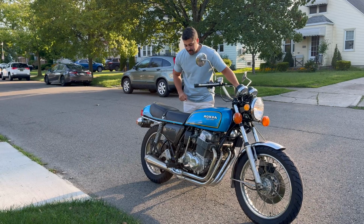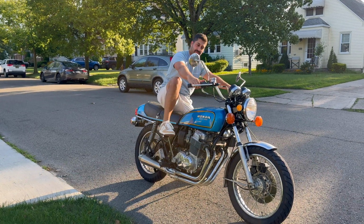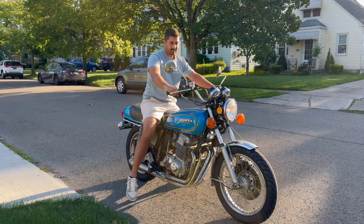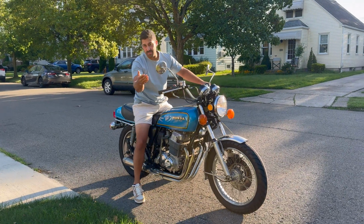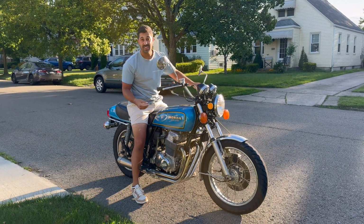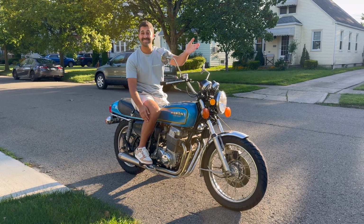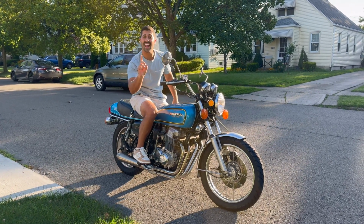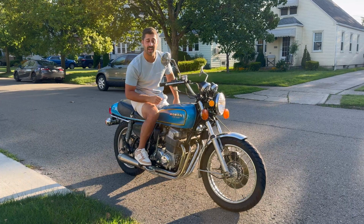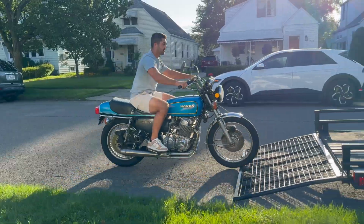So let's roll. Beauty thing about this bike, 11,000 miles, original. You ready? Woo. And you must be sitting there in your chair or on your couch saying, wow, all original. This guy's full of crap. Where's the original exhaust? In the trunk. No, not a hole in it, not a speck of rust. How about them apples?